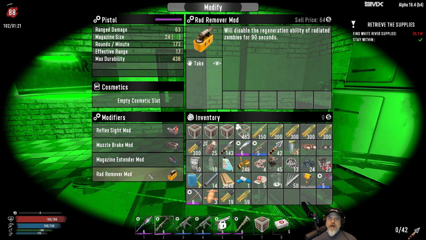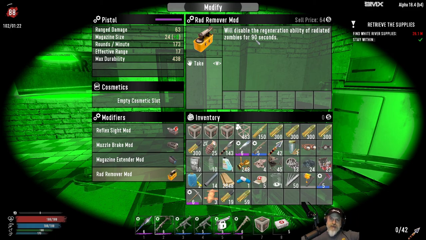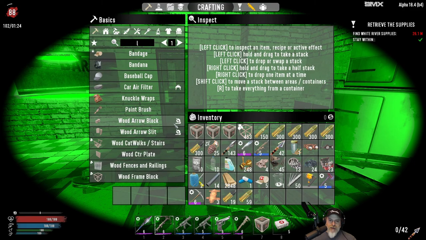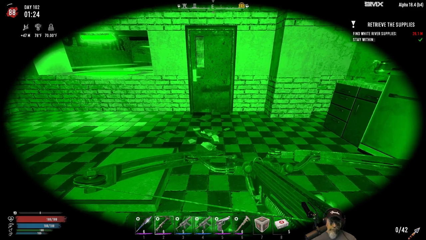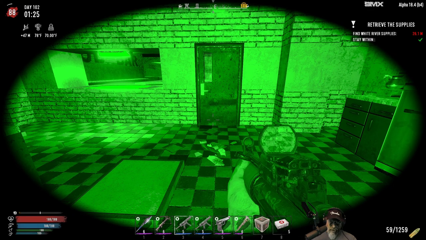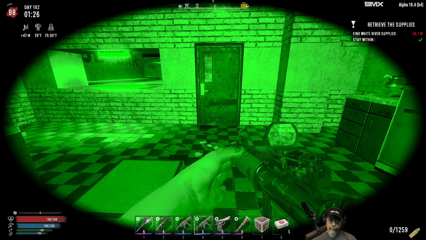Anyway, the point I'm trying to make is that you only have to hit them once, and then it disables their regeneration for 90 whole seconds. So even if we got into an oh shit situation, we spray them with this one with rad remover, and then we finish them off with this one if it comes down to that. Okay, let's reload everything now that we screwed them up with the mods.